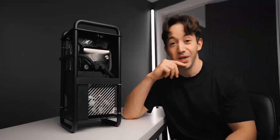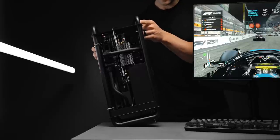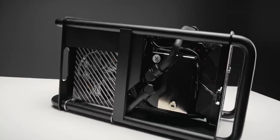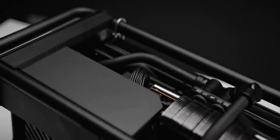Alright, so this turned out actually pretty good. Genuinely, I am surprised at how nice the matte black aesthetic just blends in with everything, from the frame of the PC case, to the matte black tubing, to the fittings, even the 3D printed parts, which we'll get to in a minute. Everything just kind of seamlessly blends together, and I absolutely love this look. Thankfully, I only had to make 3 tubes for the entire build, and yeah, some of the bends are kind of unconventional, but still looks really tidy in my opinion.